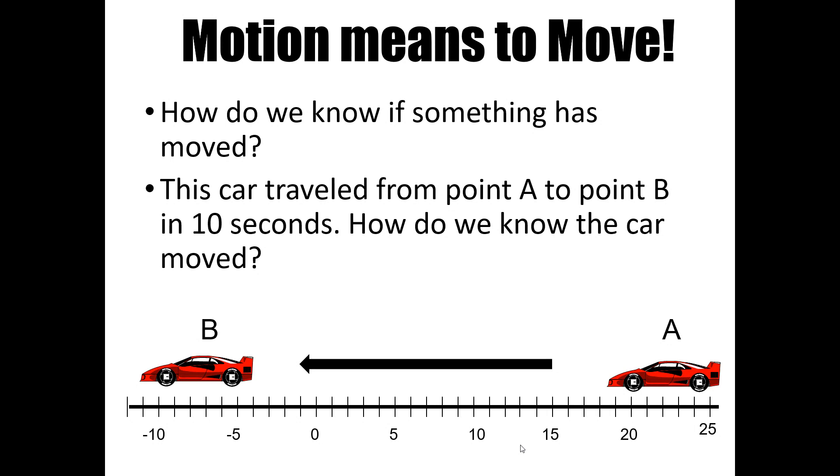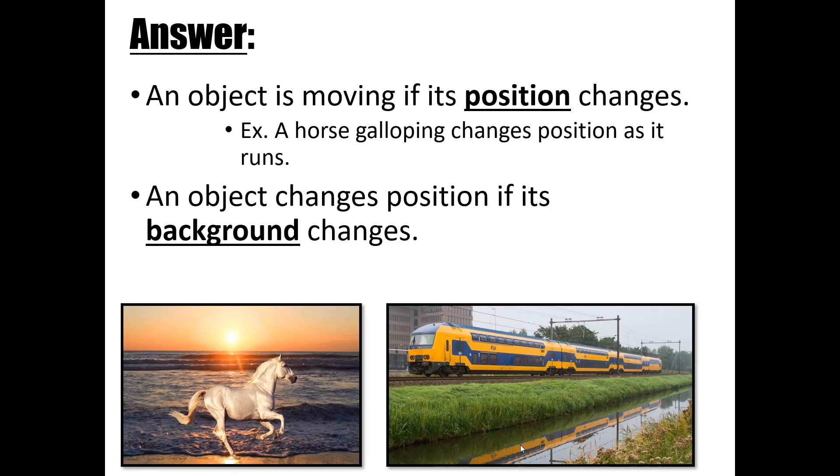So how do we know if something has moved? That's the overall question that you need to be able to answer. And I think we take that for granted. We look at a bicycle, somebody pedaling a bicycle, and we say, oh yeah, they're in motion. But if you really stop and ask, why is it that we know that they're in motion? It's a little bit harder to come up with a definition for that or an explanation. So here's an example. If I tell you that this car, this red car traveled from point A to point B in 10 seconds, and then I ask you, well, how do you know the car moved? You might tell me that you know this because, of course, the car changed its position. And that's exactly how you know if an object moves. So an object is in motion if its position is changing.